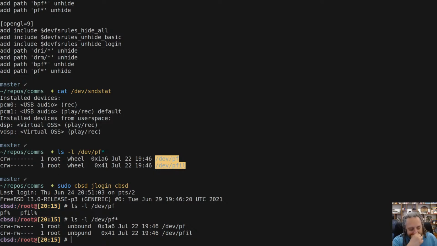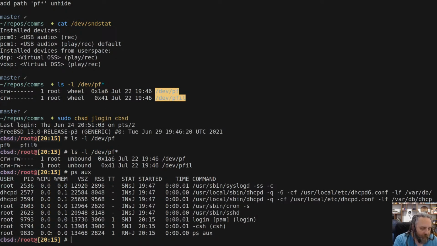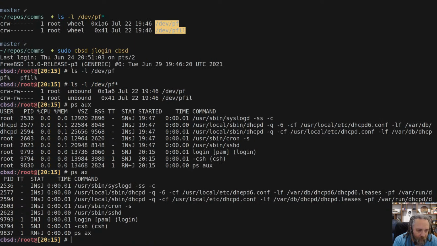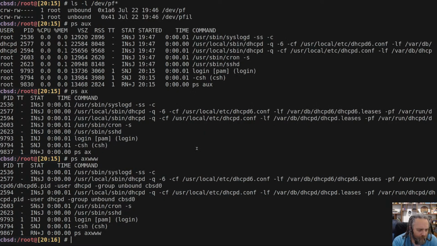And it's because the process running as dhcpd, no, sorry, is it not running for me or what? Oh yeah, running as dhcpd. It's a server for DHCP. It's running as user dhcpd, but group unbound.